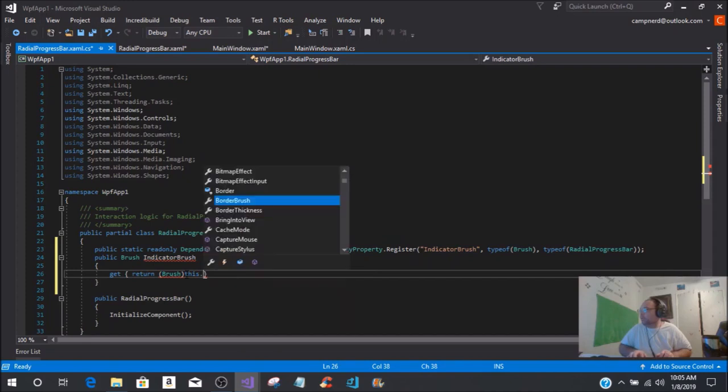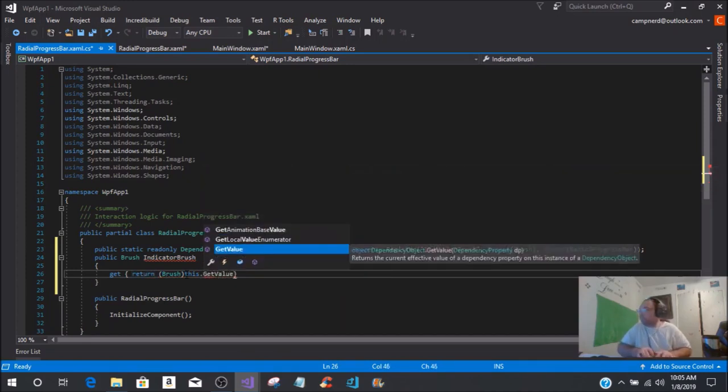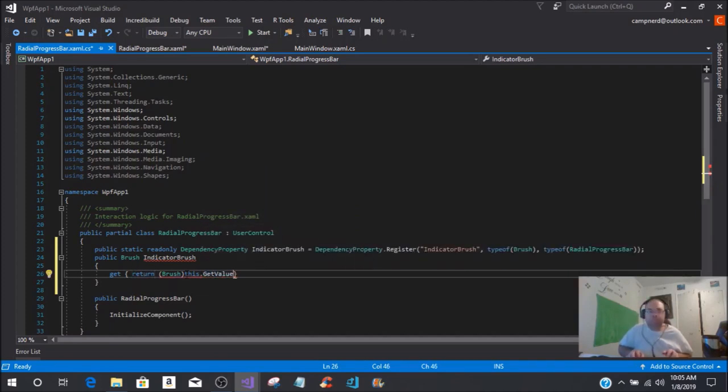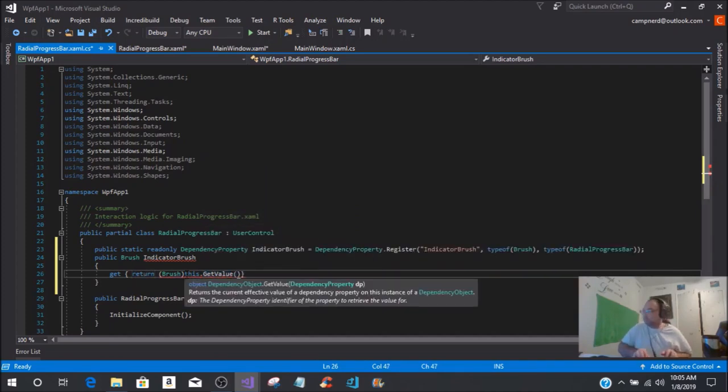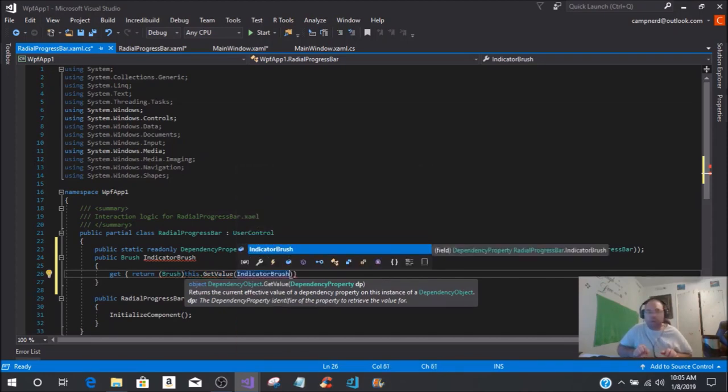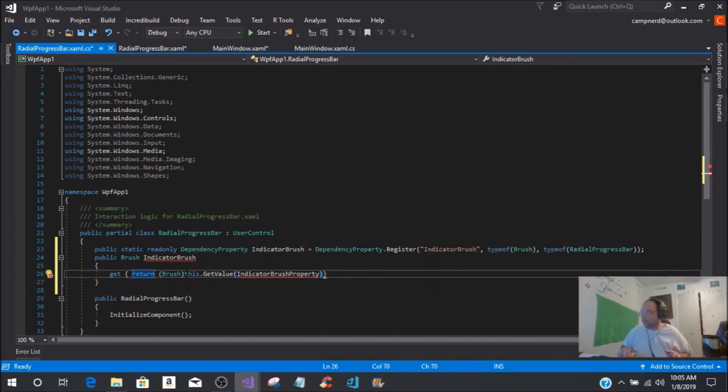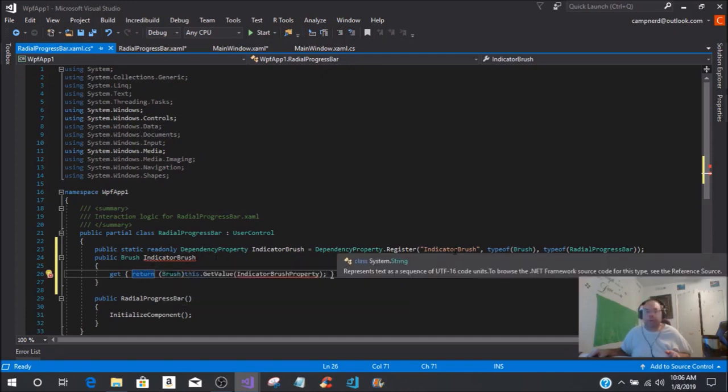So this dot get value indicator brush property, like so, and then we're just going to come out and then we're going to close that off like that right there.